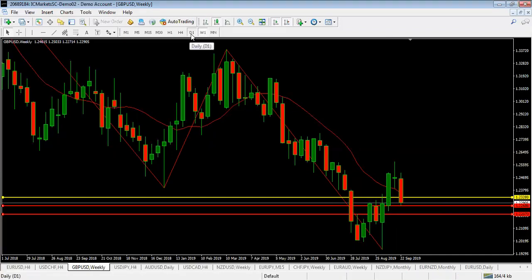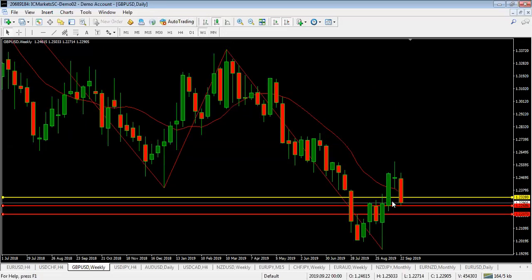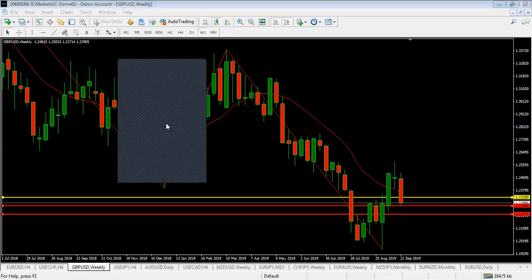So let's go to daily and see. You can see I have the zigzag at this level. But let me get the pivot of this candlestick before I move down to the daily candle. So I get the pivot: 1.2503 plus 1.2271 plus 1.2290 divide 3. Copy.